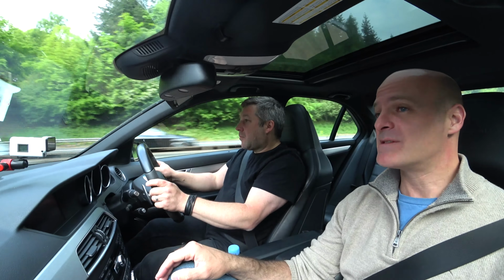Perfect, sounds great. So we're going to crack the journey on, and we'll come back to you guys in a bit and give you a bit more information about this car. We touched on it last time, but we didn't actually do anything with it. So this time we can have a proper walk around it. We'll get some of the noises this thing makes, because it sounds awesome, and it's such a great engine in the C63. We'll crack on, and we'll see you in a bit. Cheers.